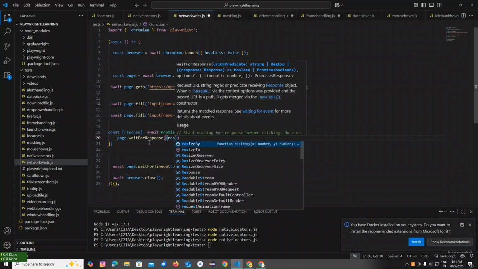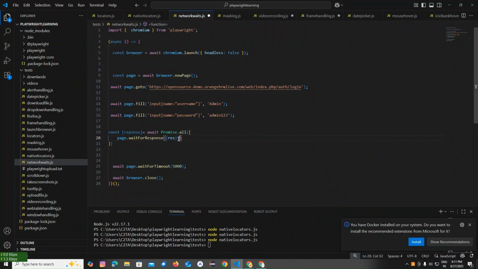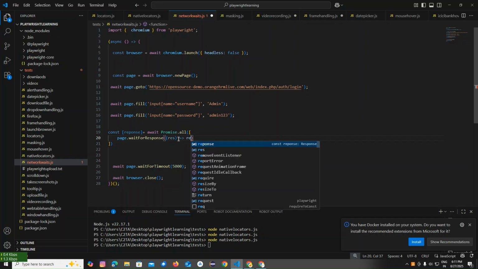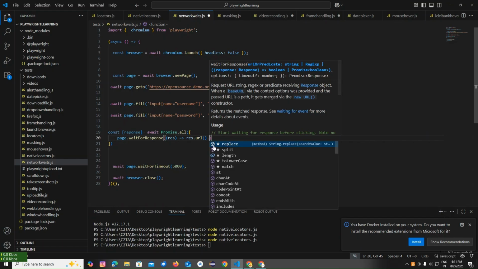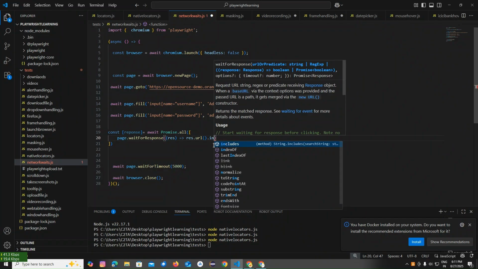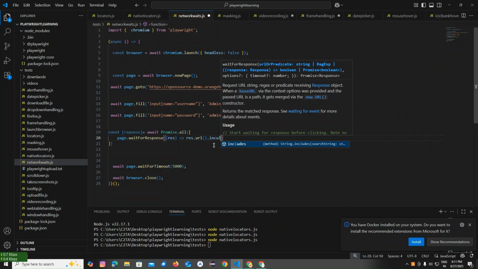So first we are going to wait for a response, then we use res dot url. The URL is the API call which we need to call first. So it waits for the API call and confirms whether it has been called. Only then is it going to click the login button.